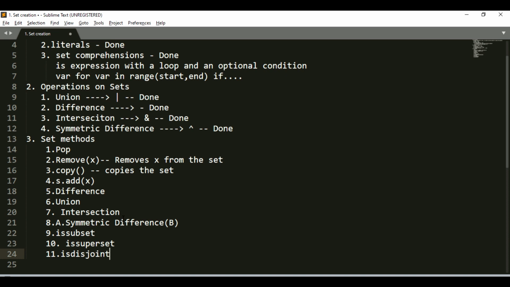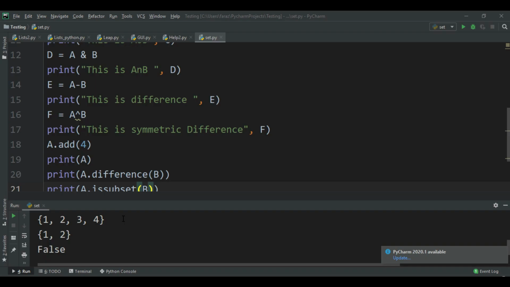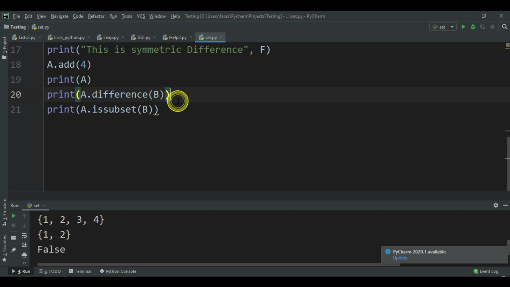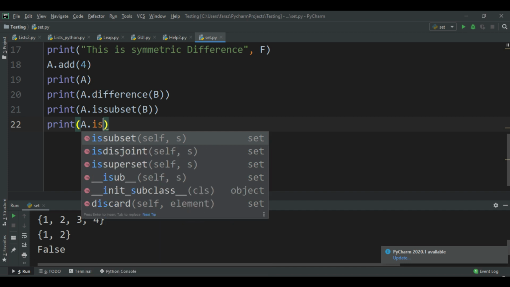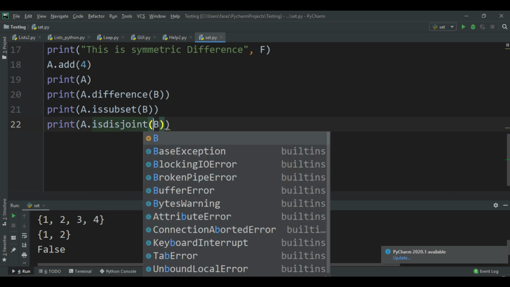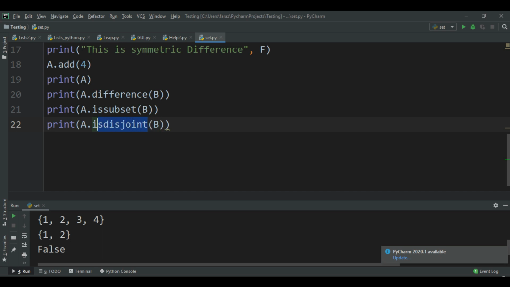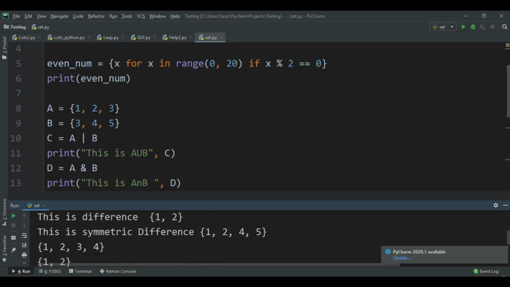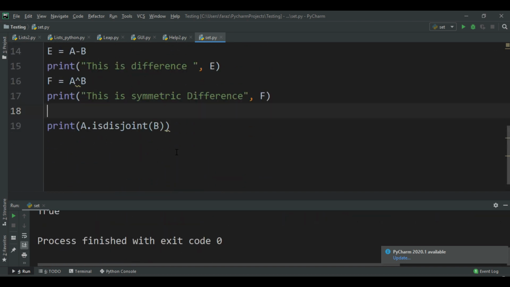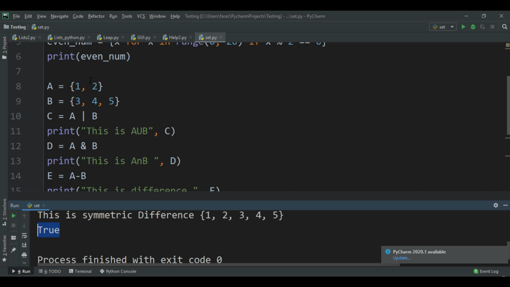So what is this disjoint? I'll show you this method. Disjoint checks if two sets are completely different from each other. If two sets are completely different, then it is going to return true. If there is certain similarity within them, it is going to return false. So if I do a is disjoint of b, disjoint means they should not have any similar value, but I know 3 is a common value, so I'm expecting a false here. I got false. I hope you understood this. To make you understand, I'm removing 3 from here. Now see, they are completely different sets. So is disjoint is going to return true now, because all the elements are different.